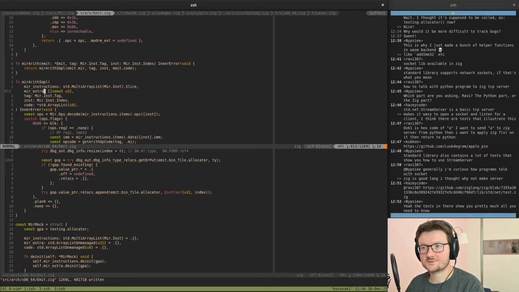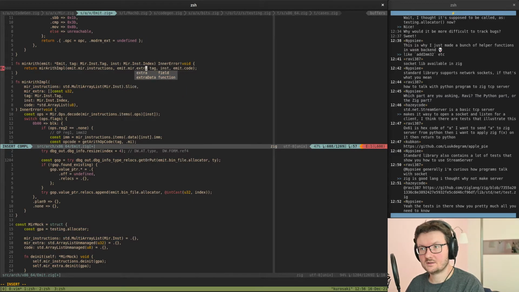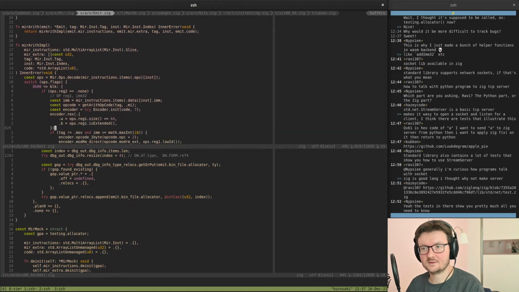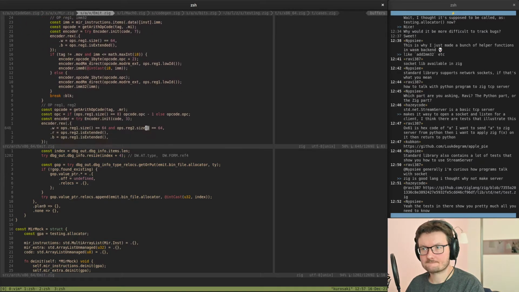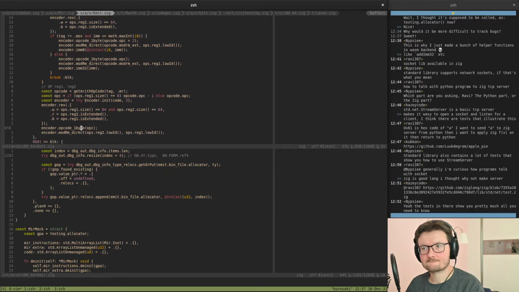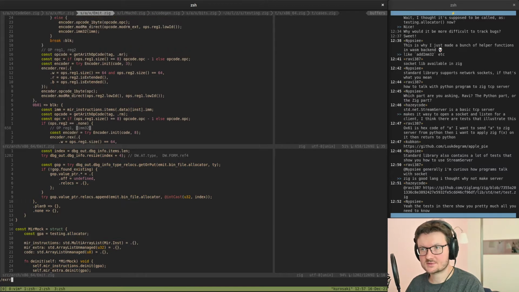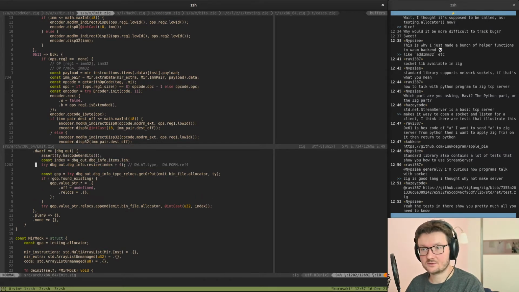So we have MIR extra instructions, and that's fine. And then we're gonna have to unpack that here. MIR extra, 1, 2, 3, 4, 5. Sweet. Instructions, where is extra? Data, right, okay. So that one will take MIR extra. Does it need anything else?